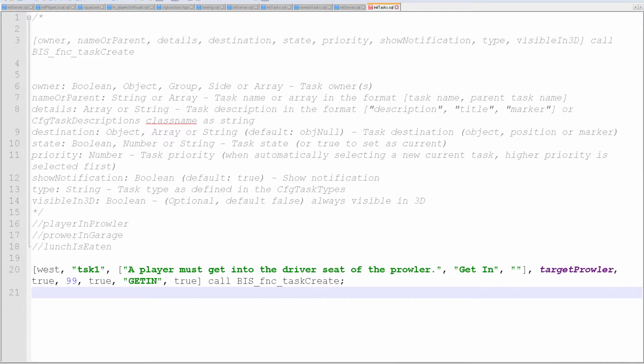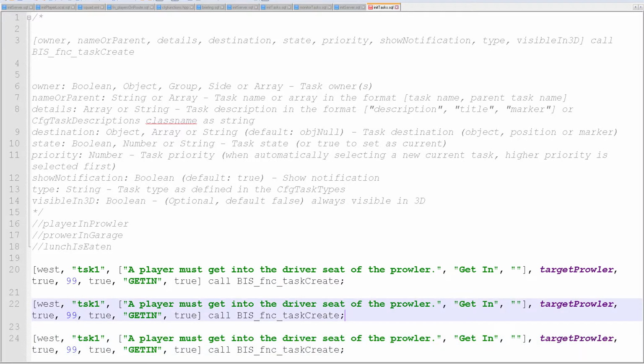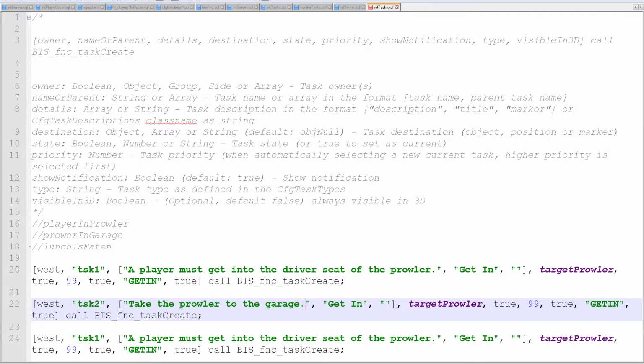Okay, now let's create another one, and I'm going to use this now as a template. So copy that. I'm going to create my next task, and we'll set that template down for the one after. So task 2, alright, and this one is going to be the prowler is in the garage. Okay, so take the prowler to the garage. For a short name for a title, I'll just call it garage. And the destination. Well, where is that garage? I'll have to go back into the editor and then get myself a destination.